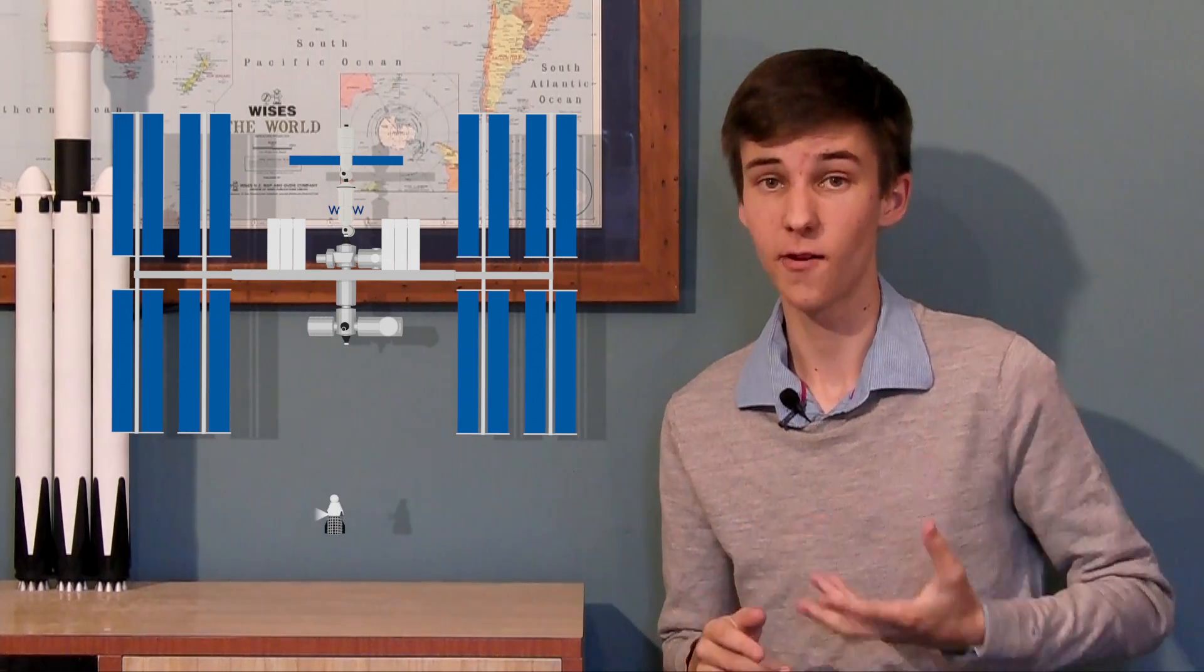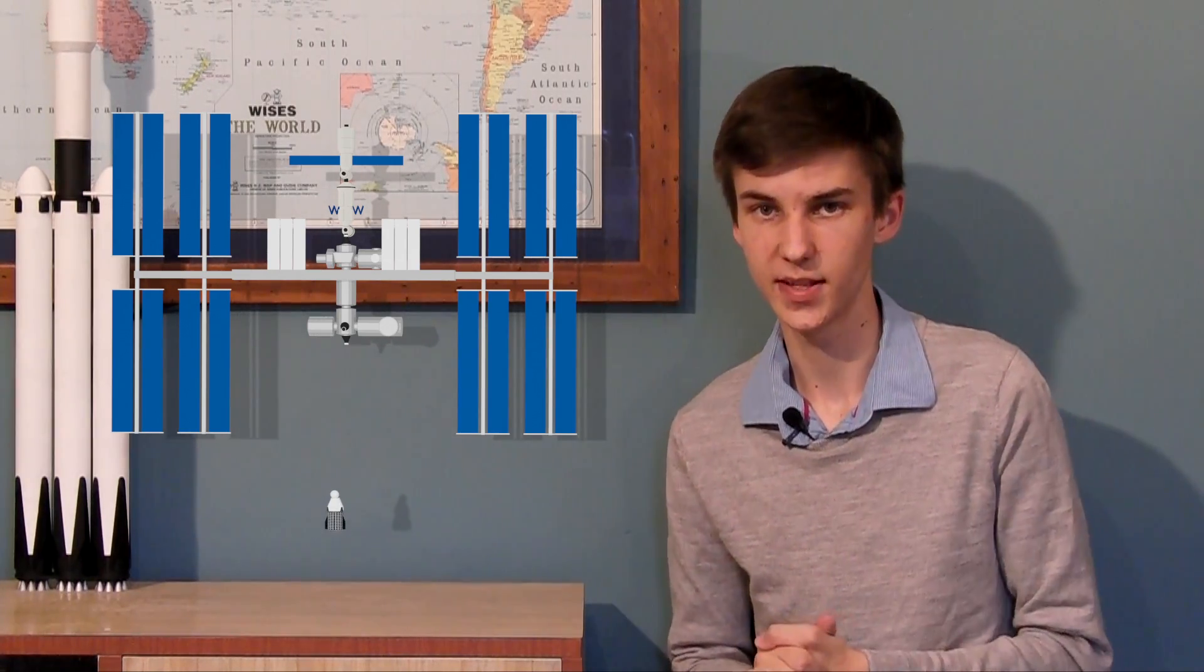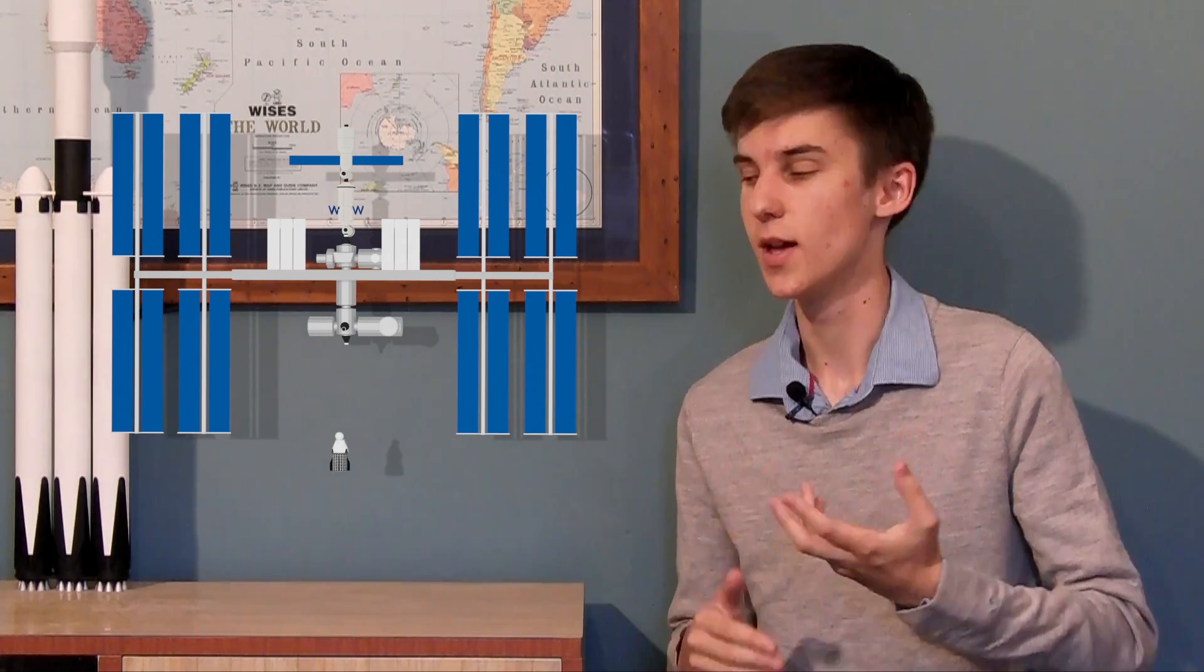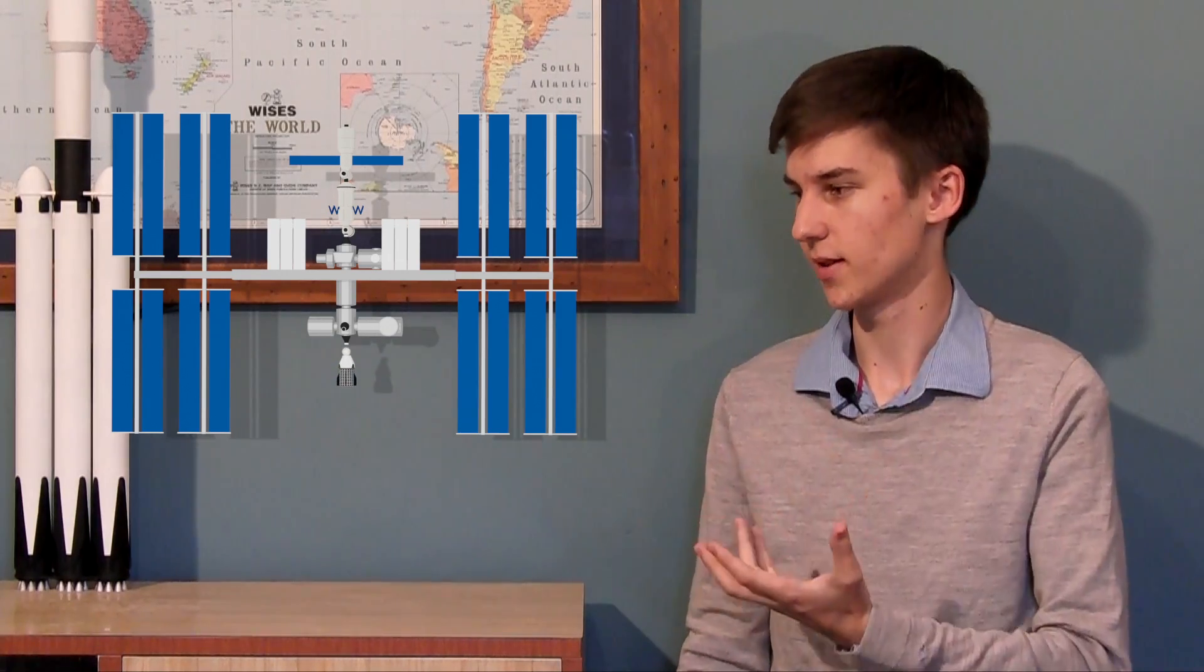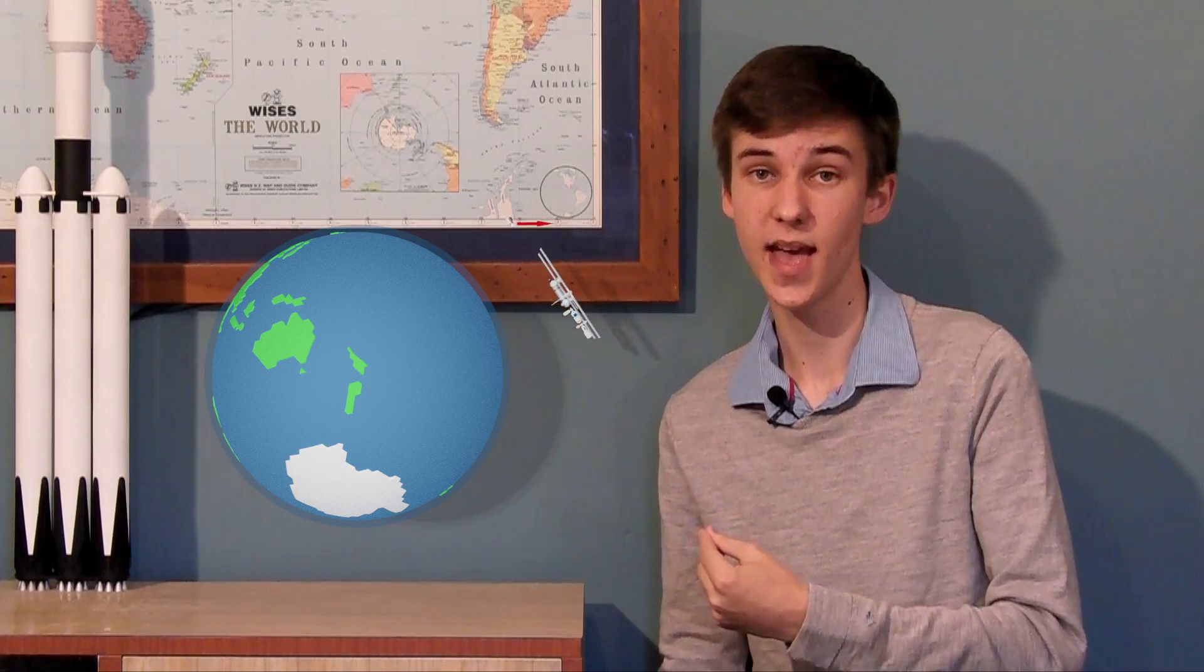Once we're given the go to dock, we can fire our reaction control system to move us towards the space station. And you'd think that might be all we have to do, but there's a bit more of a complication because we are actually in orbit. So let's think about this in the frame of the orbit here. When we fire our thrusters towards the space station here, that's all well and good. We're going towards the space station, but we're not necessarily going towards the space station. We're going towards the direction that the space station happens to be at in that point in time. If we go a quarter of the way around the orbit, we can see that direction is actually pointed upwards relative to the space station. So when we fired it here, we'll find ourselves going towards the space station, but once we get a quarter of the way around, we'll find ourselves going up.